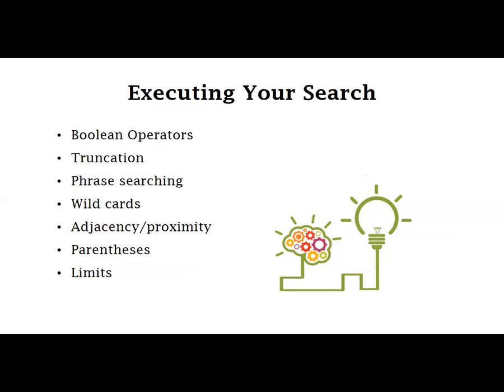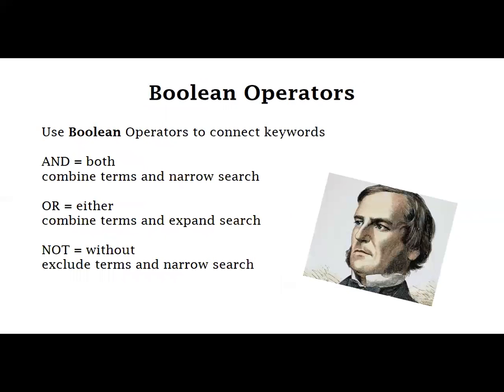Again, unlike Google or even Google Scholar, databases don't like sentences when you just ask it a question. It'll just confuse your database and lead to disappointing results for you. There are useful tools to help you craft your search and refine your results for a better output. We're going to take a look at those. Some of these might make a little more sense when we get into doing some example searches. So the first thing I want to look at is Boolean operators.